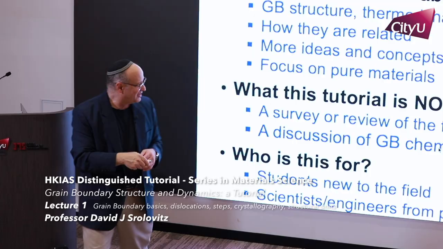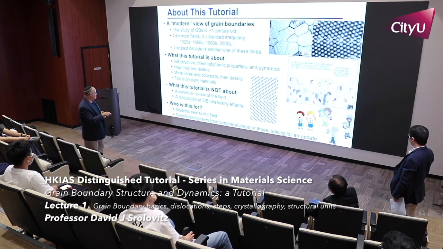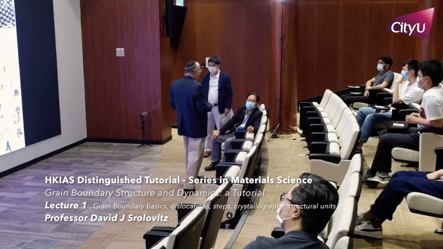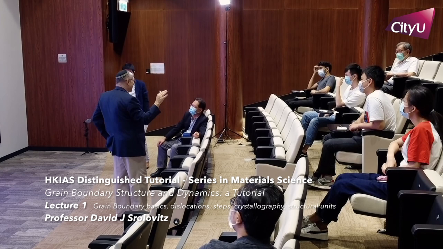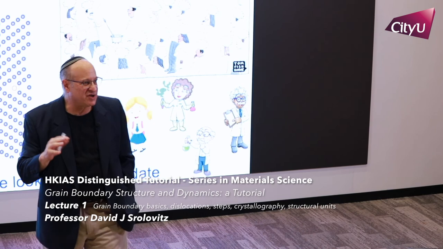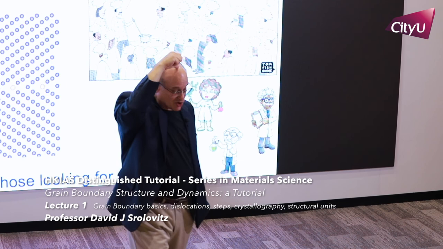Right. So you walked in a few minutes after I started, but the first thing I said was, I'm not going to be talking about grain boundary chemistry. Because people always ask that, it's a good question. But we can actually talk for just a minute about that. It's a long story, but there's a couple ways to do it. There's elasticity effects and there's bonding effects. When we're talking about chemistry, it's these core effects, these bonding effects, that are the most important.